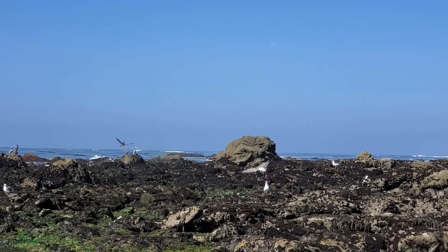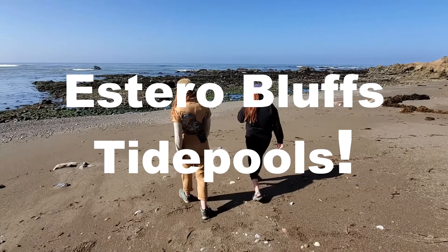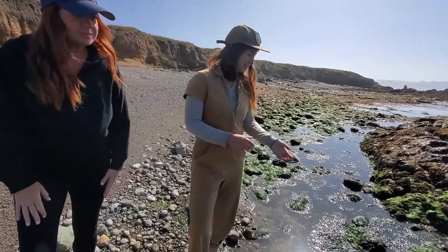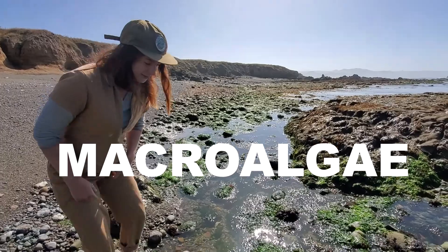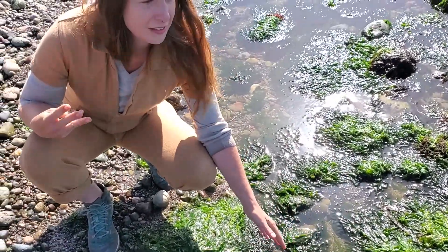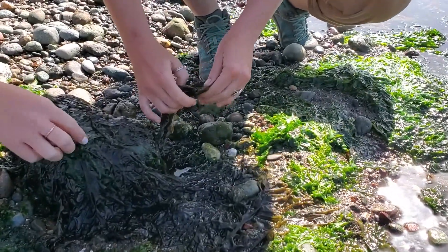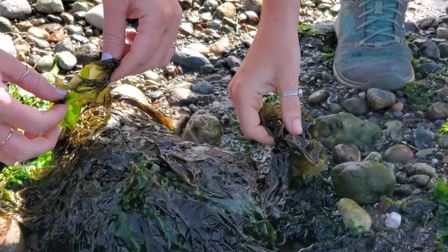My job is to go out into the ocean and gather seaweed, and then we sell that as food here locally. So here we have a couple of varieties of edible macroalgae. We have Ulva Lactuca, or sea lettuce. This is one of my favorite varieties — it tastes like lettuce from the sea. There are three classes of seaweed: green, red, and brown. And here we have Nori, which is actually the same variety used to make sushi wrappers.